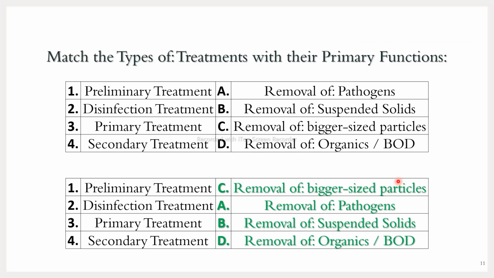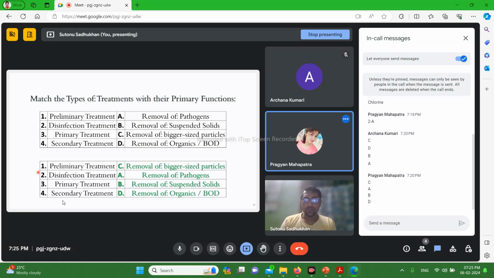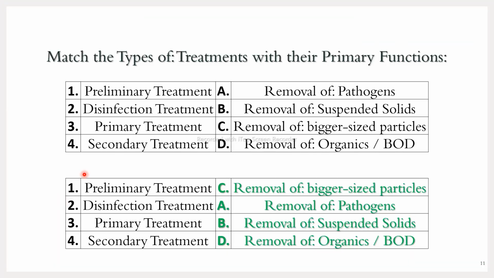So the preliminary treatment is used for the removal of bigger sized particles. What is the example of this type of treatment? There are bar screens, fine screens, which remove the visible particles, like leaves, flowers and so on. So it removes those bigger particles, like sedimentation. Those treatments remove whatever particles are visible in the water, which can also damage further treatment equipment. So these are removed preliminarily from the water, and sometimes sand filters are also used, which are backwashed and regenerated. In this way, the preliminary treatment removes the bigger size particles.